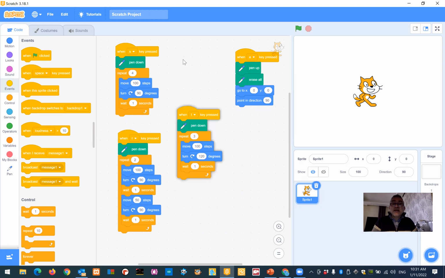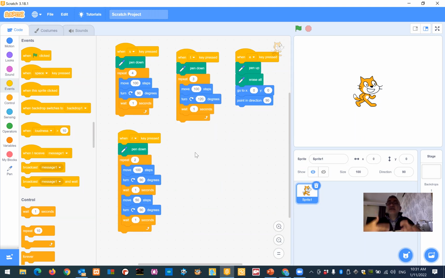So as you can see, I can create as many scripts as I want, and this is your main target that you should be aiming for, which is to get students to reach the point of creating many scripts in order to build many figures, and by pressing different letters from the keyboard, they will be drawing the appropriate figure.